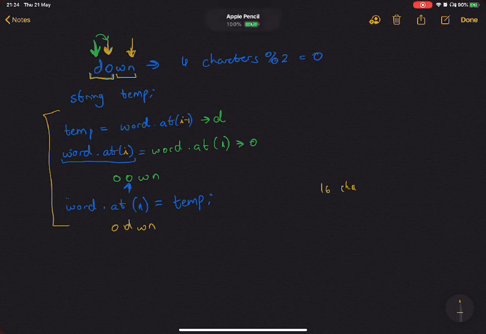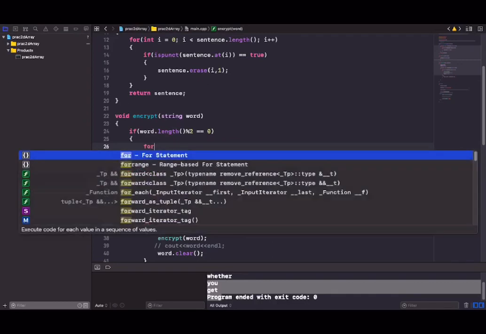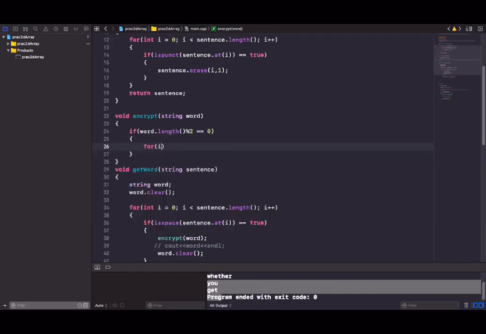Okay, so let's go back to the code. Let's code what we just did. So we said that we're going to run a for loop. The for loop, right, will run the whole length of the word.